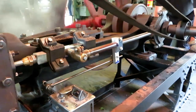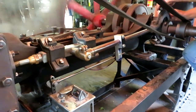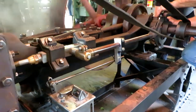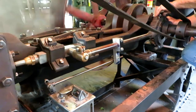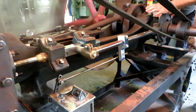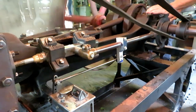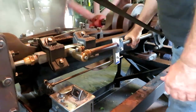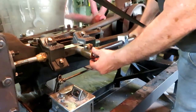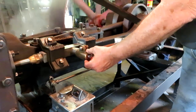Is that momentum, or are you still putting steam to it? Whoa. Yeah. No. Yeah, this eccentric needs to be taken up just a little.